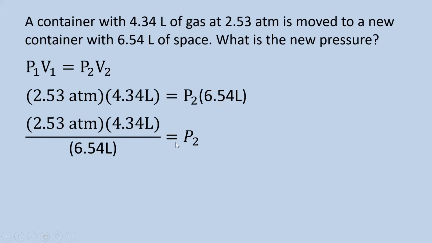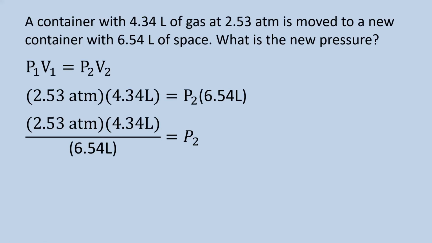I'm going to invite you now to type this into your calculator before I go on, because a lot of this is just making sure you get your calculator steps right after you've set it up correctly. And that'll be like multiplying here and dividing by 6.54. Coming off of stoichiometry, you should all be pretty used to typing fractions and big numbers and dividing and multiplying lots of even crazier numbers than this, so this shouldn't be terrible. But I'd like you all to do a little calculator check right now to make sure you get the same value that I have, and I'm going to type it in as well. So pause the video, or just do this alongside me.